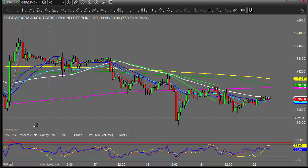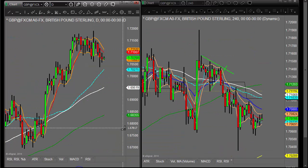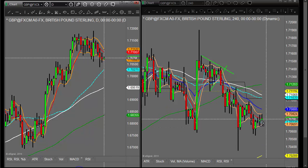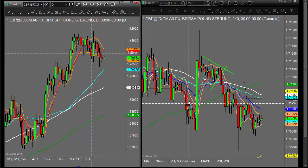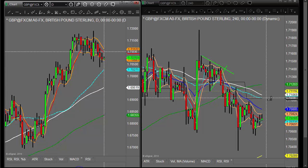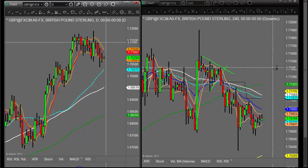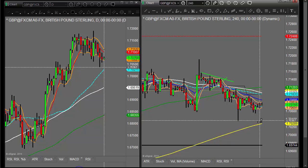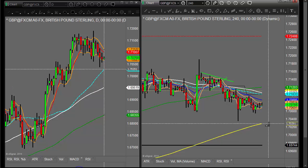Looking then at the pound dollar, and let's come out to the bigger time frames, and at least we've sort of got a bit of influence. It has been making some potentially higher lows. At the moment, it's still got its weekly pivot above it as well. Not managed to go anywhere too much. There's a possibility at some stage it could come down for the weekly pivot, or even the weekly 200 first.